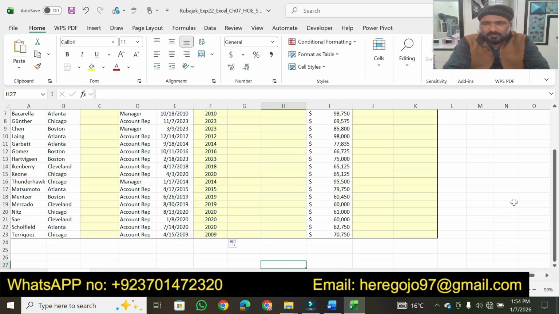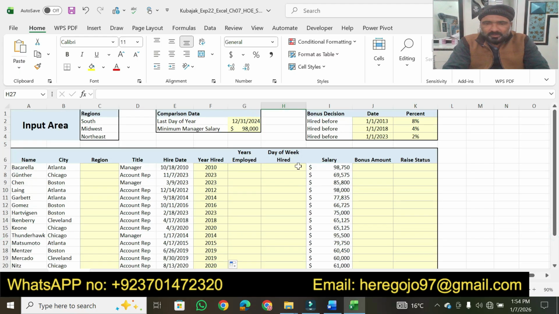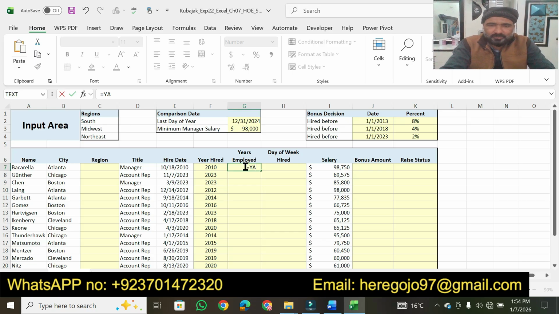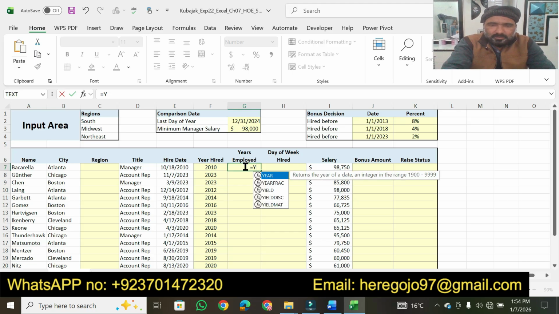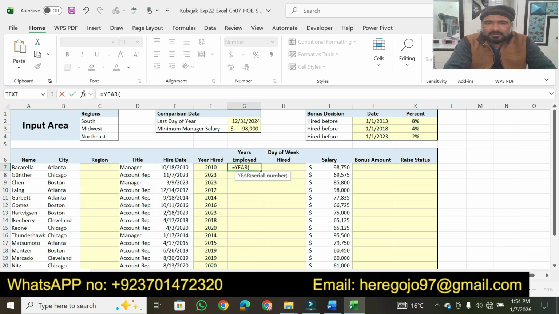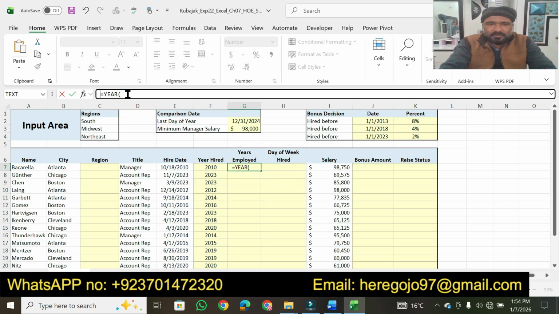So we have to move toward here in cell G7 and write the YEARFRAC function. Sorry, not YEAR.